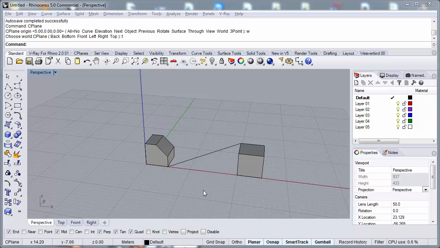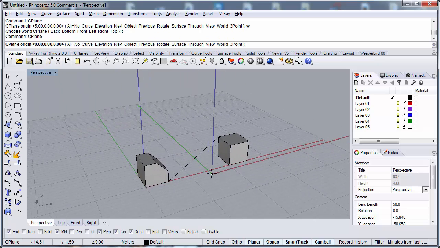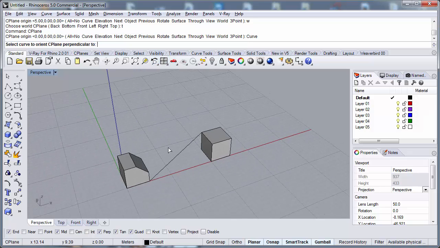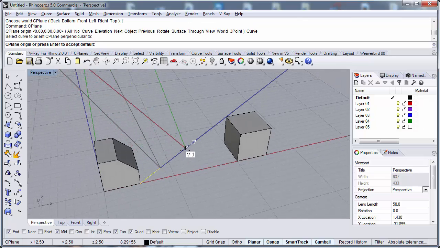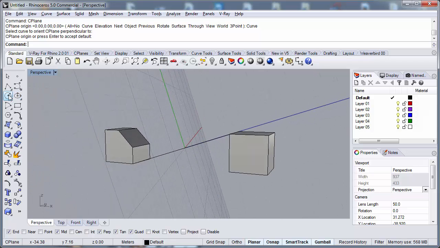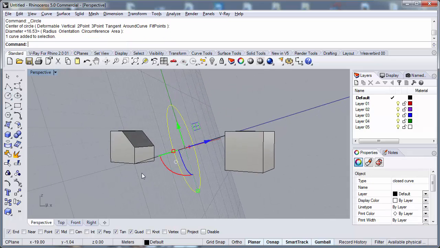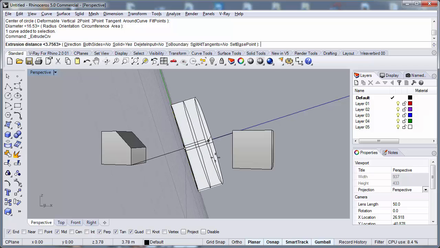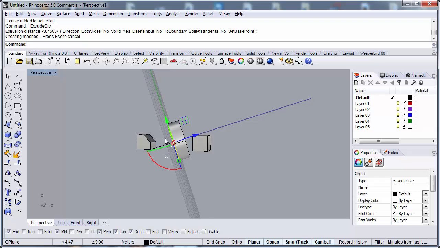Now let's see the curve option, which creates a construction plane perpendicular to a curve we select. This is the option, curve. We pick a curve and hit an origin point, and our construction plane is now perpendicular to this curve. Now if I create some geometry here, you'll see that it follows the C-plane, and if I extrude it, by default it uses a Z-axis perpendicular to this construction plane.